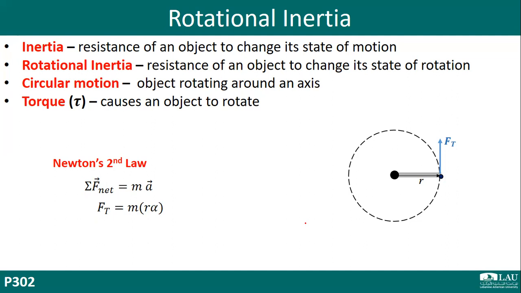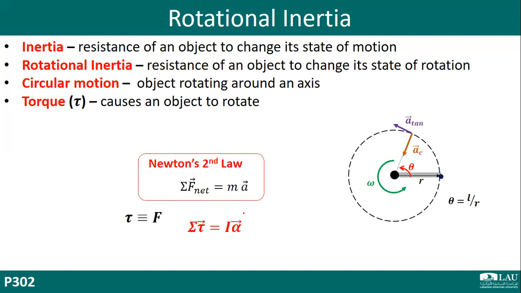If we multiply both sides by r, we obtain the expression of the torque tau. And also, as you know, the inertia equals m r squared. So here, tau is simply I alpha. As you can see, this expression is similar to Newton's second law, but instead of having the force, we have the torque. Instead of having the mass, we have the inertia. And instead of having the linear acceleration, we have the angular acceleration.